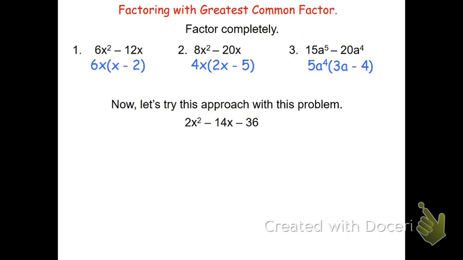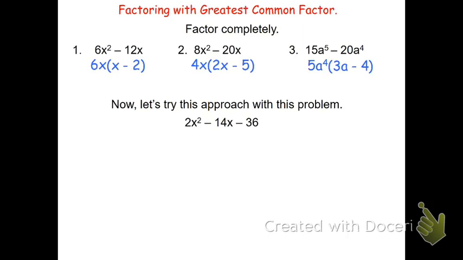Now let's look at this problem. Here it's a trinomial. In order to do this problem, I would like to have it just to be a 1x squared. If I can get it to be a 1x squared, it's a much easier problem. I can just use my diamond problem approach and have it factored out real quick. But it's not a 1x squared. It's got a leading coefficient.